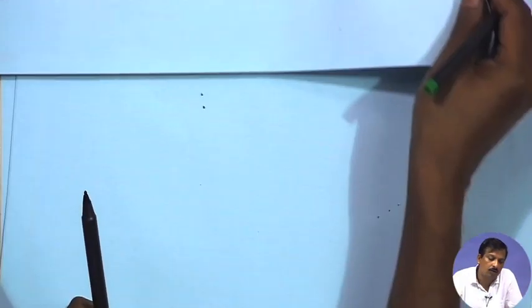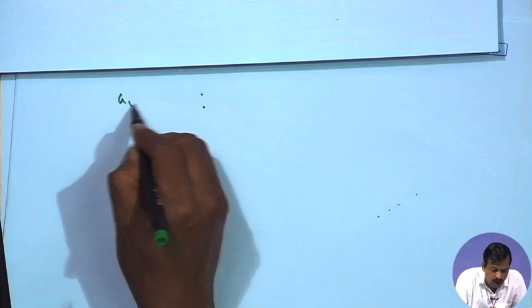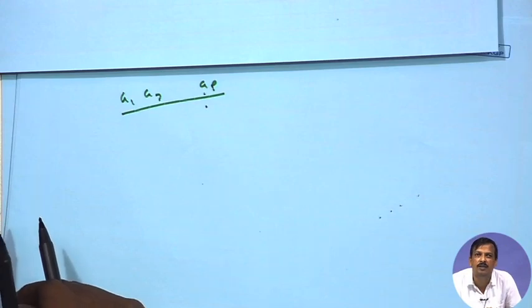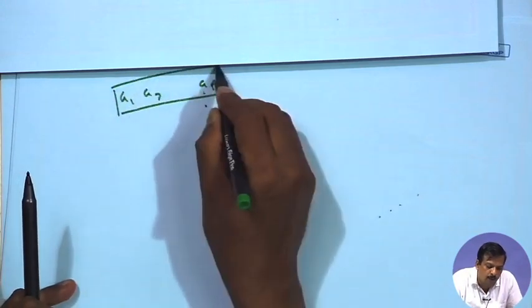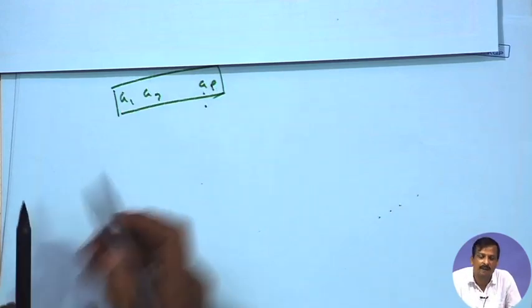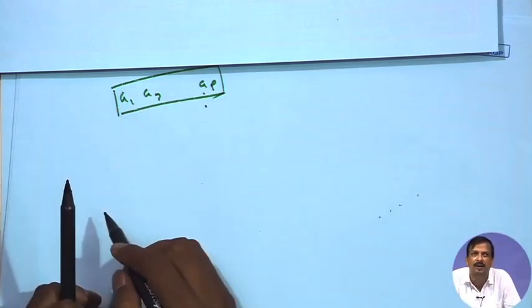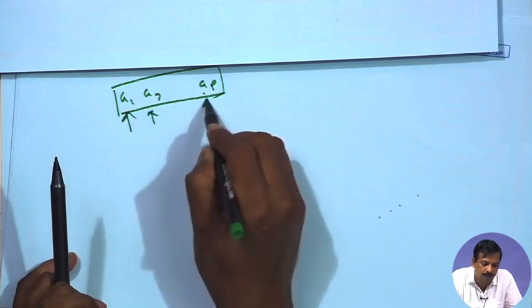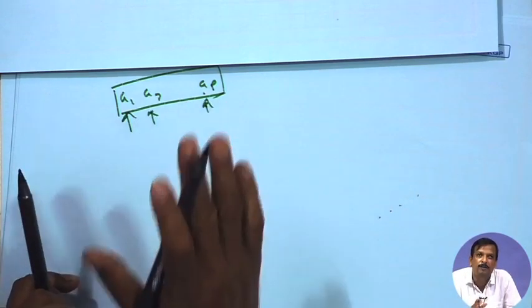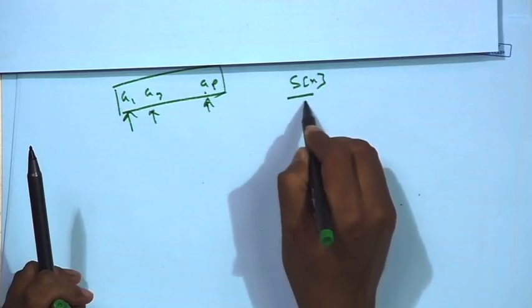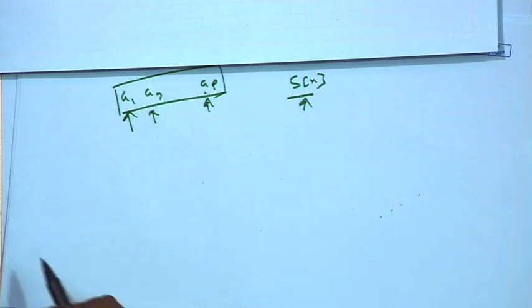So, what do I get here? If I know a 1, a 2, a p, those are called the coefficients, the linear prediction coefficients. Those describe the properties of the speech signal and they are multiplied with the previous samples, which can be implemented easily by a delay. This is nothing but a filter, and those are the coefficients of the filter. If I design an all-pole filter using these coefficients and pass the previous p number of samples, then the present speech signal can be predicted. So, this is called linear prediction.